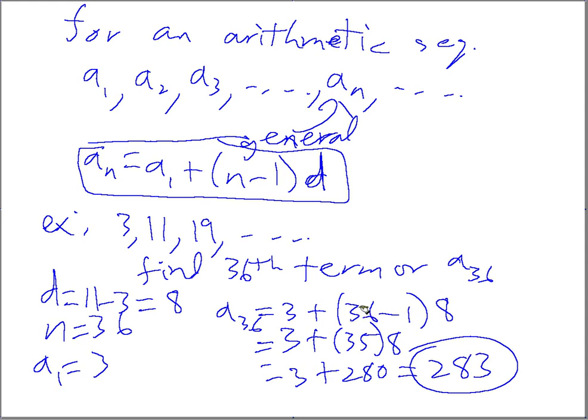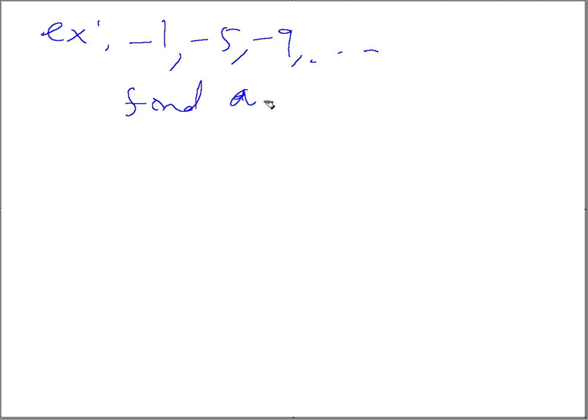All right, let's go and try another one here. Let me go and clear out the screen. So keep that formula in mind again, right? So again, let's look at the one we had in terms of a decreasing sequence: -1, -5, -9, and so on. Right? Let's go ahead and find the 57th term. A57 here. So find the 57th term of this list of numbers, right?